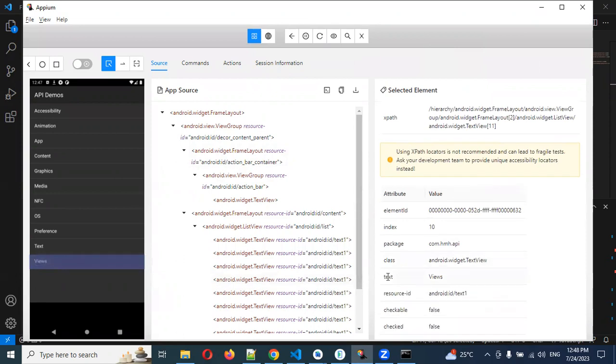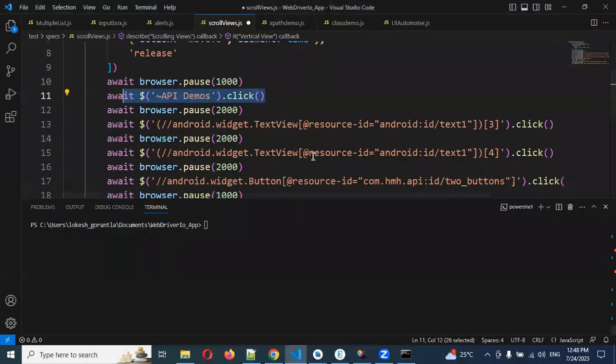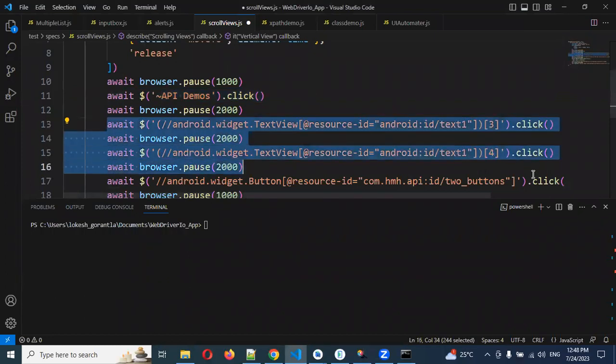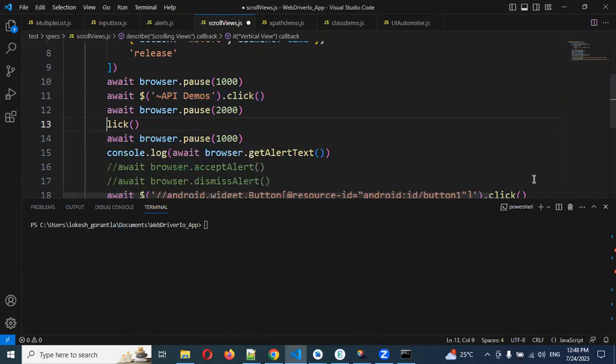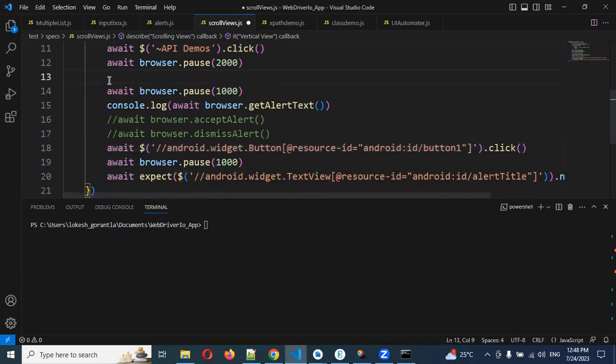And this is a text. I need to go and create it for the text view, and I'm going to copy my class for XPath creation, and all these things I'm going to delete. I don't want all these things.